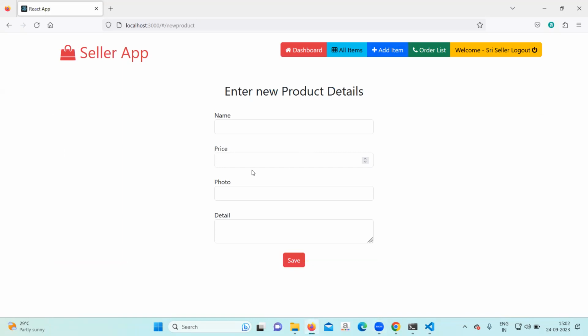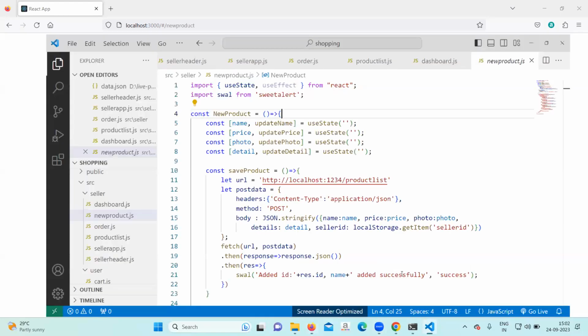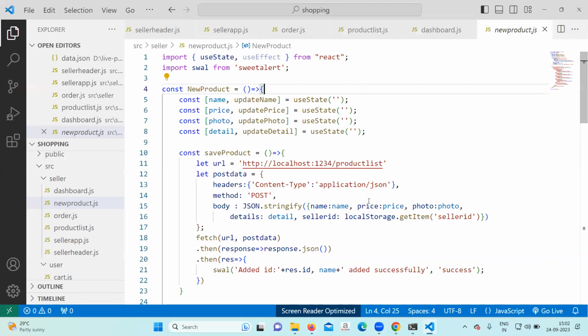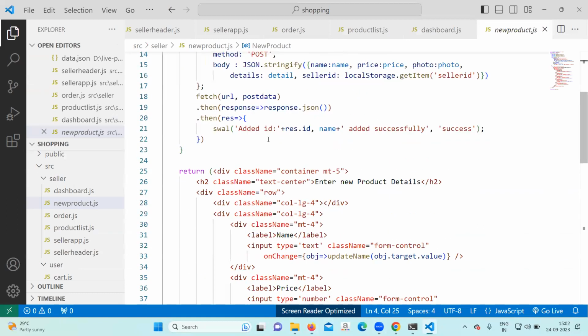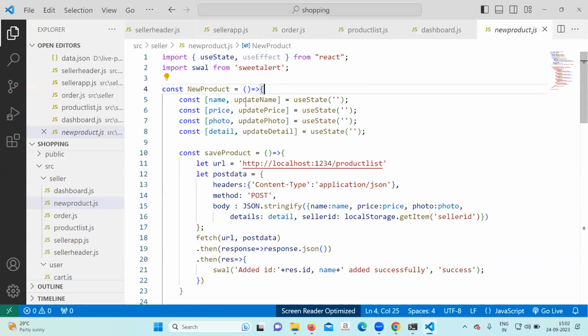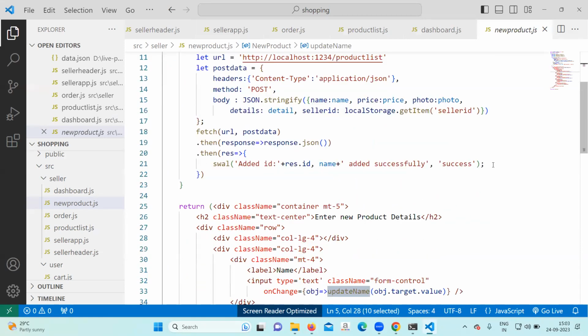Sir, one question in this. When we are adding a product, if we want the field to be clear after addition, what change do we need to do in this? How to clear the text box? The value should become equal to the name and price. Update name will come here.